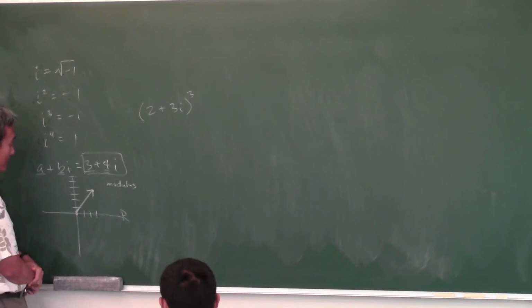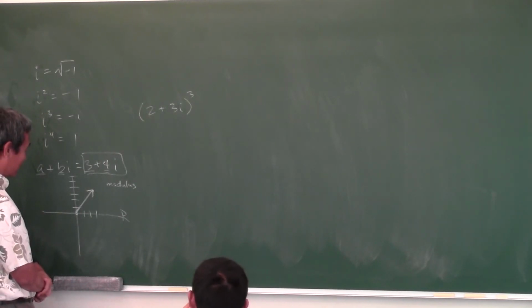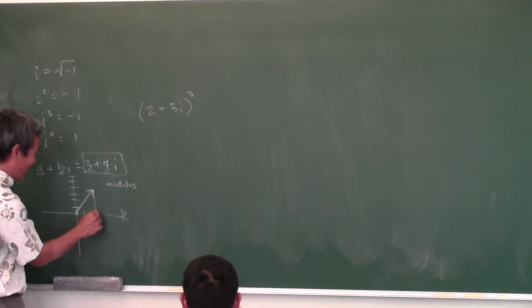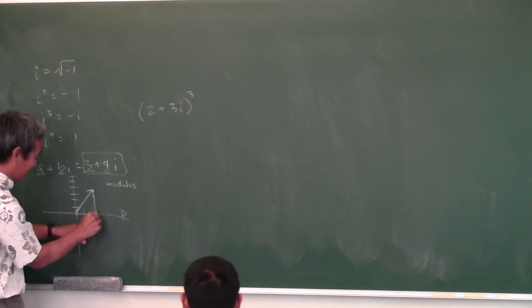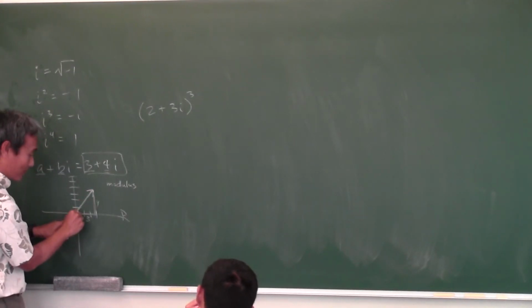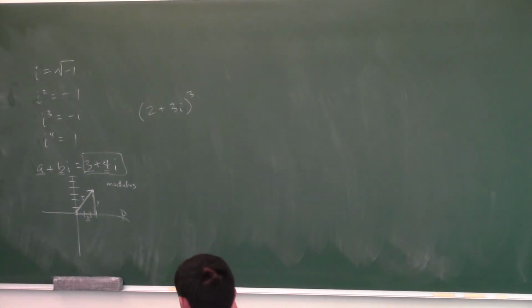How long is the arrow? If you're in a Turkish prison and the only way you can get out is to tell me the length of the arrow, could you do it? Or are you just going to stay in there forever? No, you just make a right triangle. What was this? And what was that? So therefore, using the Pythagorean theorem, what's that? 5. The modulus of this complex number is 5. Modulus means the length of it.